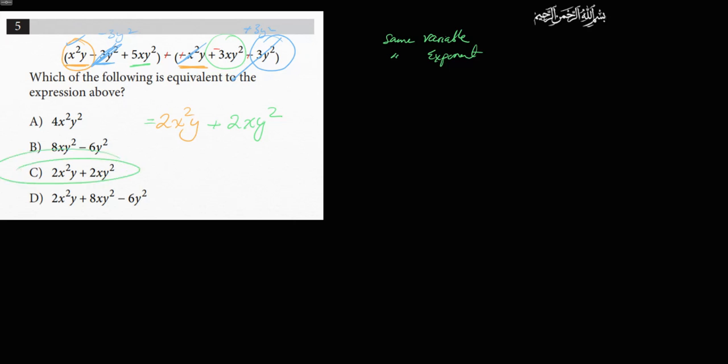So the important thing to learn over here is to not panic. Or if you panic, after you panic, you calm down. And after that, you understand you can do this very methodically. You just have to look at one term at a time. So you look at the first expression, and you take the first element of the first expression here, and then you go over here and scan the second expression for the like term. So this way, you keep it kind of like progressive logical reasoning, baby step type of stuff.